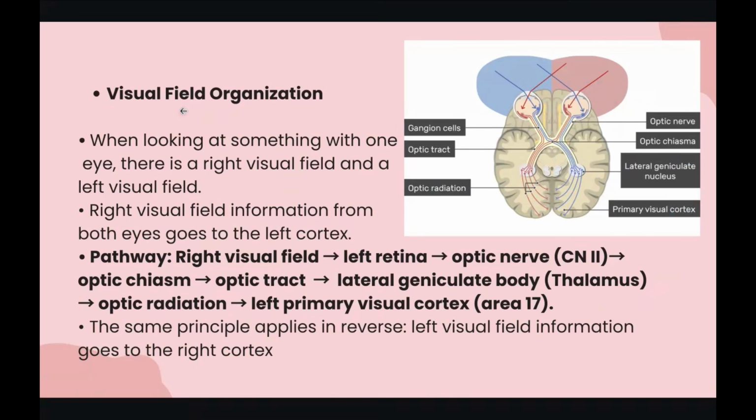So basically, when we look at anything, we have photoreceptors in our retina, okay? Like the rods and cones, they interpret the light of our image, all right? And from each eye, there is a right and a left. So let's say right now I'm closing my left eye and I'm looking just from my right eye. It's divided in half and there is a right and there is a left. Same thing with the left eye. There is a right and a left.